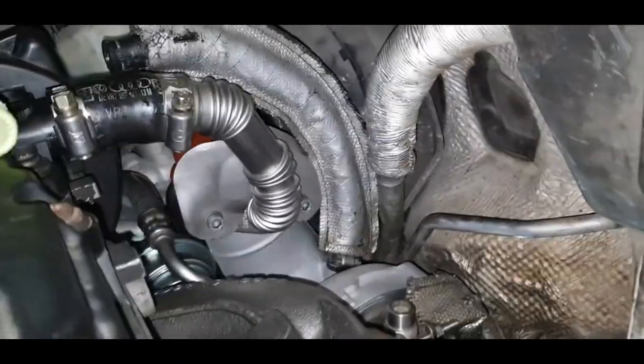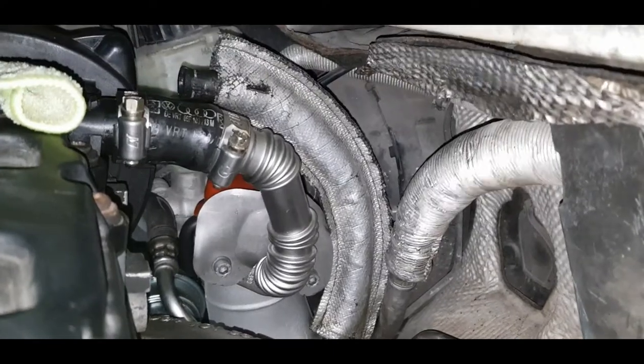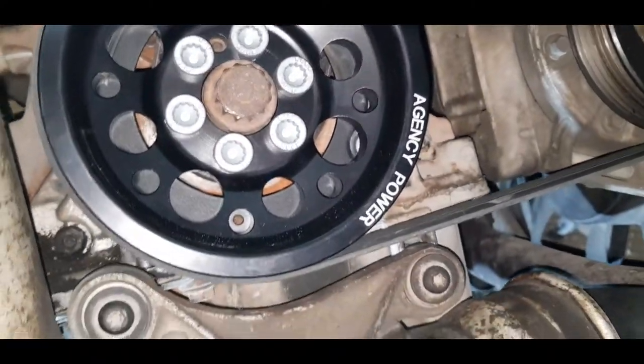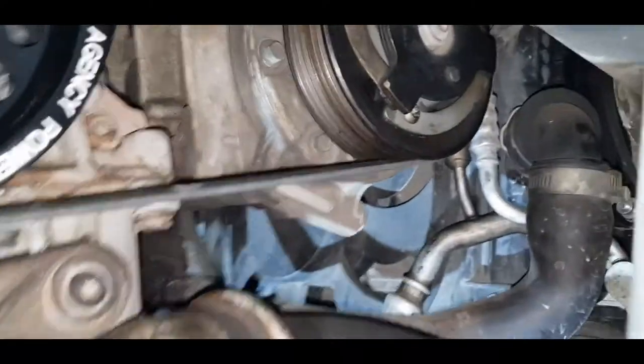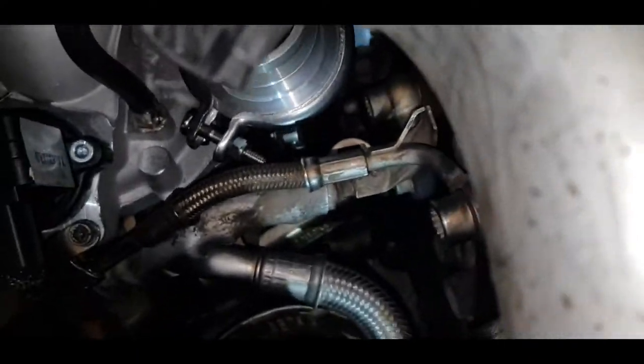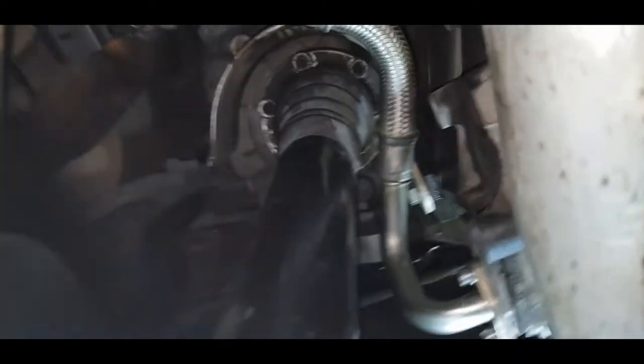Turbocharger clocked correctly. Alright, so the outstanding matters on this side. The power steering is tightened, the crankshaft pulley is attached, the accessory belt is attached. This turbo outlet pipe is still, oh yeah, the axle shield is in place.